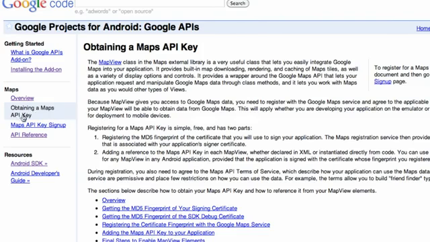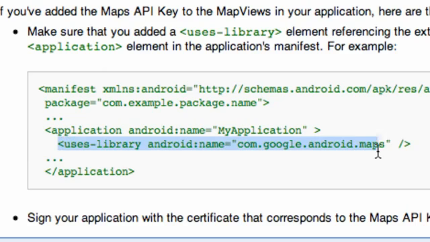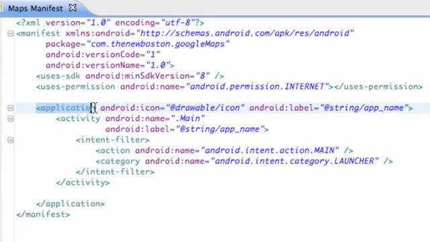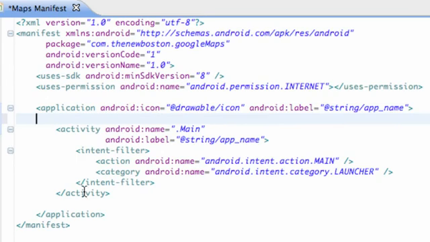And as you can see, we need to use this code in our manifest. So we're going to copy this, or if you guys want to type it out, you can as well. Where we need to add this is right below our application bracket in our manifest. Not within an activity, but right below the application, and we're just going to hit Control V to paste it, and this is the code you guys need. Uses library android:name com.google.android.maps. And now we can start developing for a Google Maps activity, which we're going to get into in a few tutorials.